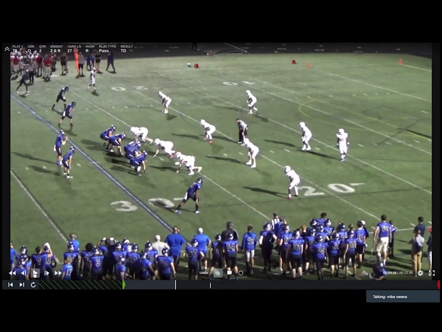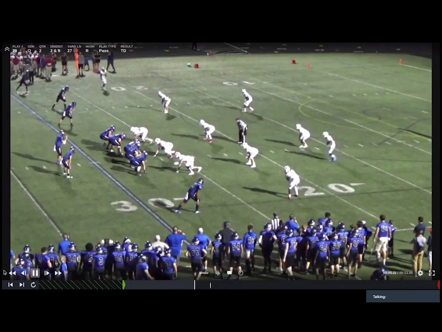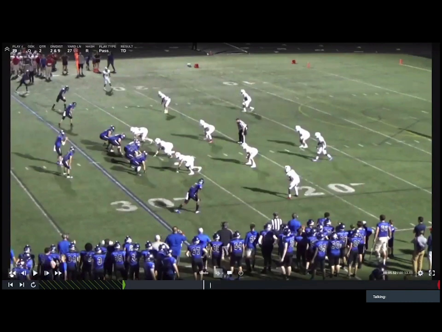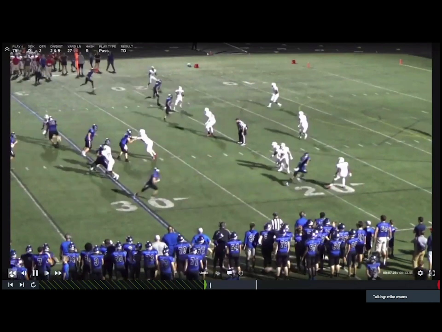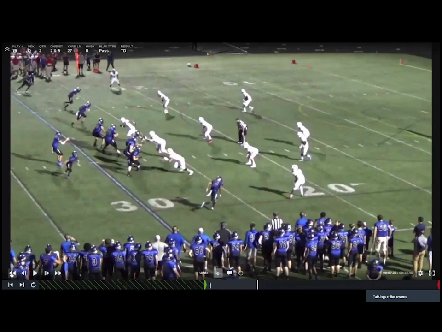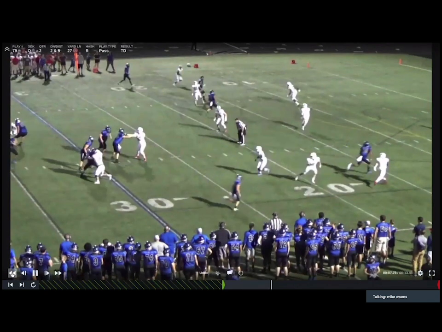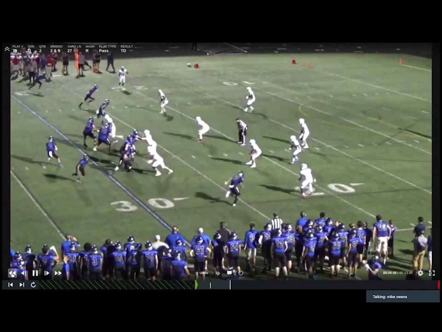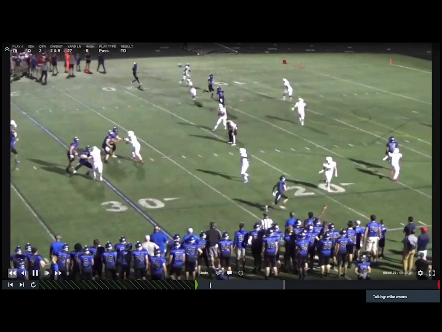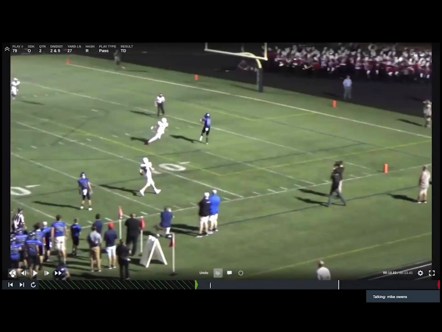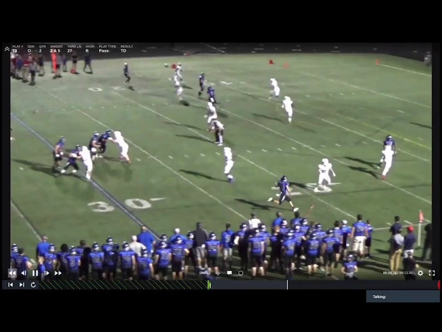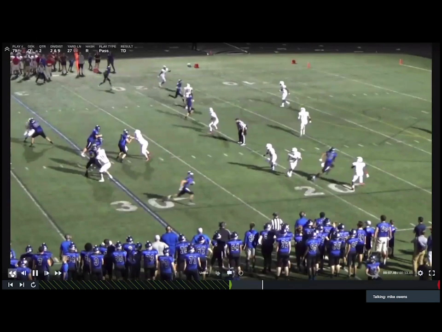And you're going to see what happens here. Okay, there it is. Safety creeps down. Linebacker runs with the back. We do want number 1 here in the boundary getting more to the hash than what he does on this play. He does a great job, though, of making sure he does not come underneath that backer.